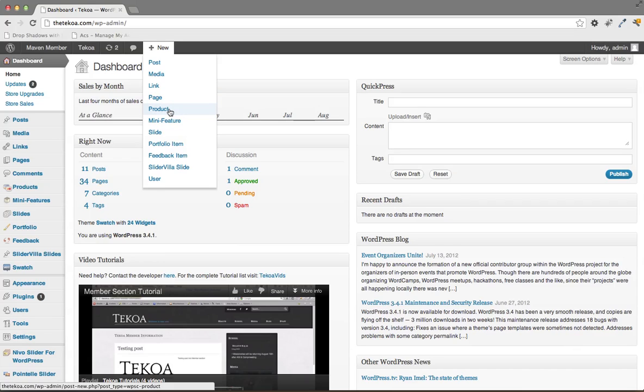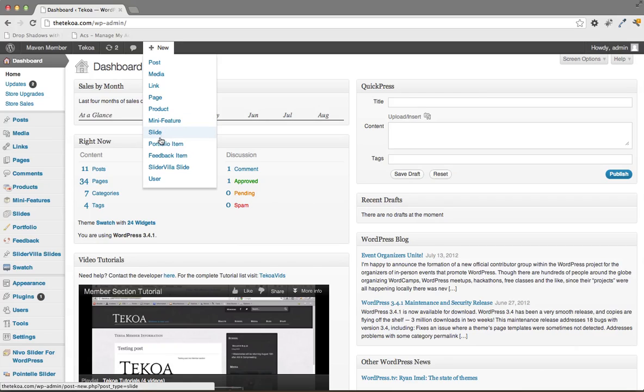Products. Once you get products, we'll show you under the store or the product store tutorial how to play around with that. The mini feature has actually been eliminated. It was a function that was in a certain area of the site. It didn't look good. We removed it so that we could create the site to look the way we wanted it when we chose to in the design phase.